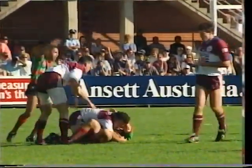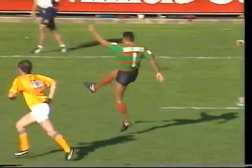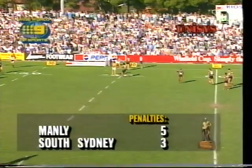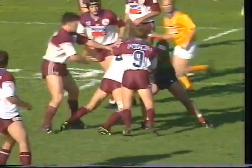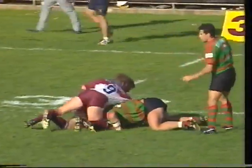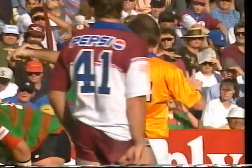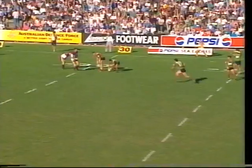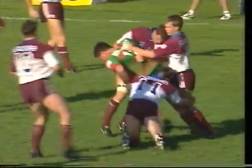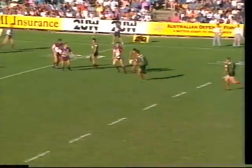The South fans don't like it. Clippy Lyons is still on there. He jumped high. Jason Sinclair is back on for South, but what Graham West has started for himself here by sending Craig Field, he's opened up a minefield for himself in that anything else that would seem high in the game deserves a similar fate. And that was the groan that went up from the South fans here at Brookvale when a penalty was all that was drawn from it. That's not to say that the tackle by Lyons was malicious either.